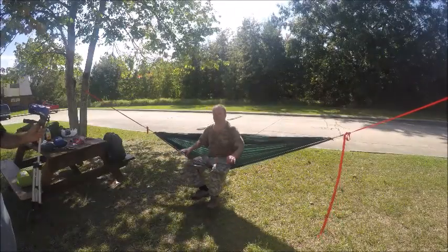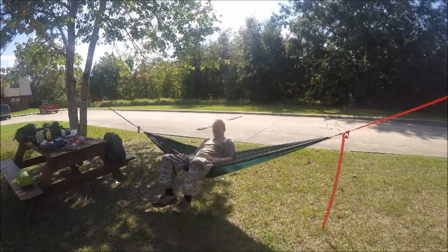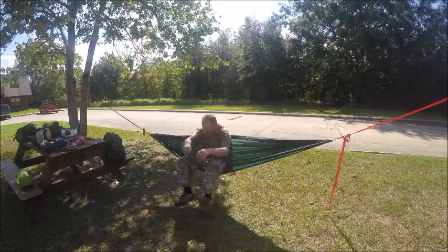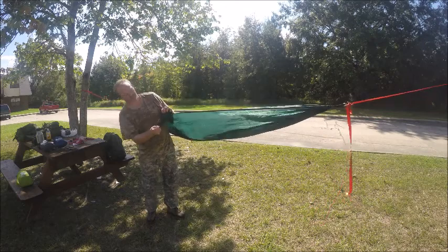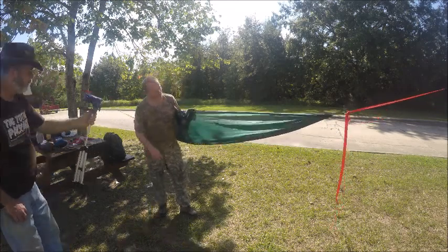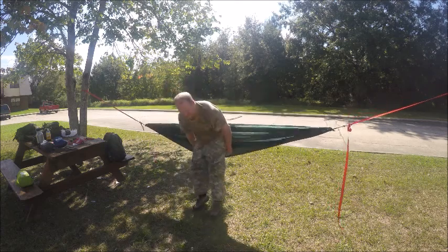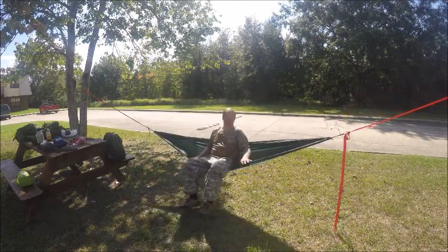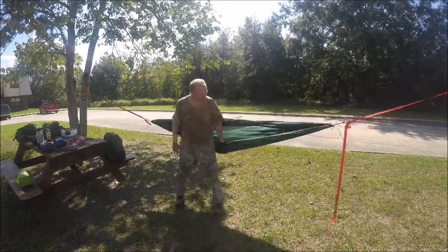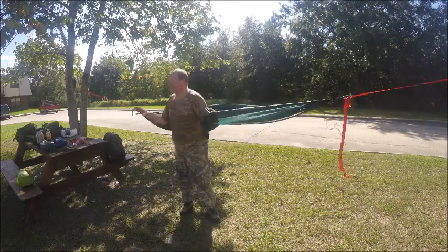This hammock right here is my best hammock. It's lightweight. It's for one man. Quick, easy, simple hammock, and it's made by Grand Trunk. This is a good little tarp hammock I've been having for a long time with my vest. It's simple and easy, and it's a little smaller because you'll never know when you're going to find two trees far apart. So this is my vest hammock. I want to show you the best hammock. So you still pick the one you like.